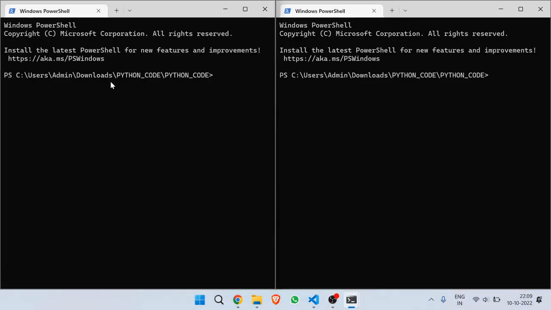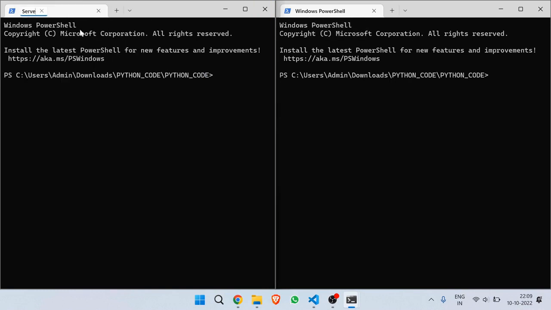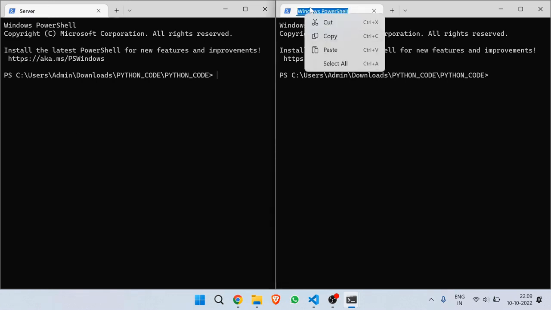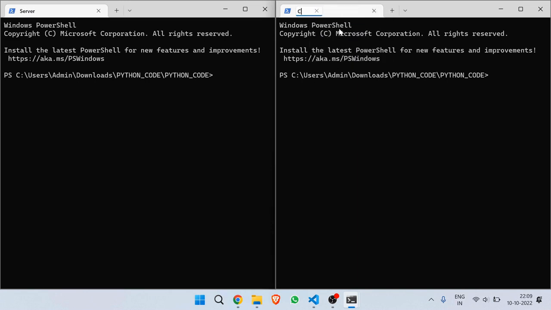Now we will allocate this side's terminal as a server and this side's terminal as a client. So let me first rename them. So this is our server and this is our client.